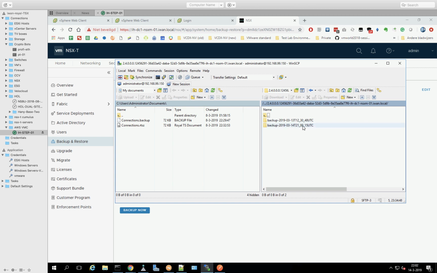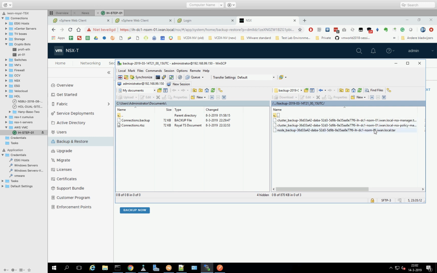Here you see the 14th. I think it's an hour behind, so the backup server probably has a different time, but I'm okay with that. At least the date is okay. Looking at the files, here you can see the actual fully qualified domain name in the backup files. So perfect, now we can continue with the next step.